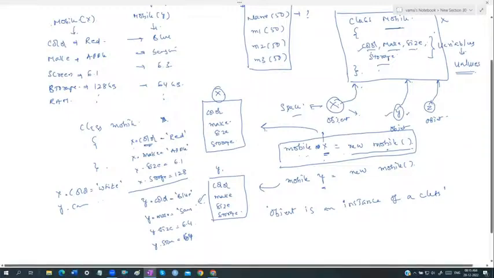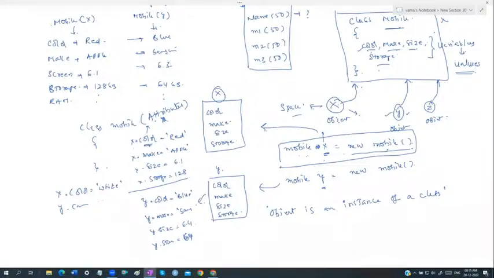So this color, make, size, and storage are what we call attributes. Attributes are nothing but just the variables which are used to represent some values, guys.